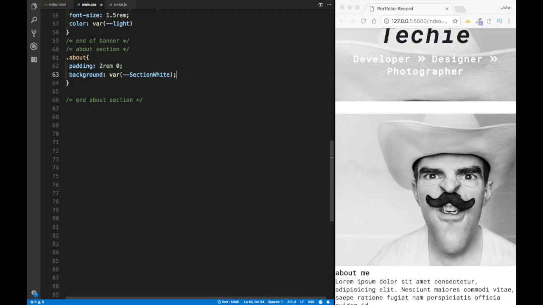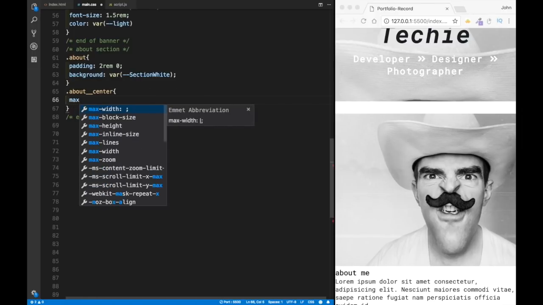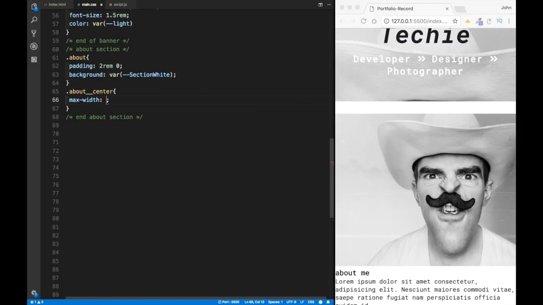So this was the centering div. So we'll say over here, class about over here and center. So this is going to be 2 underscore center. And over here, what I would want is a max width. So I'm going to say that it never gets bigger than 90 view widths over here. And also what I would want is to place it in the center. So once I save it, I would want to place it in the center.